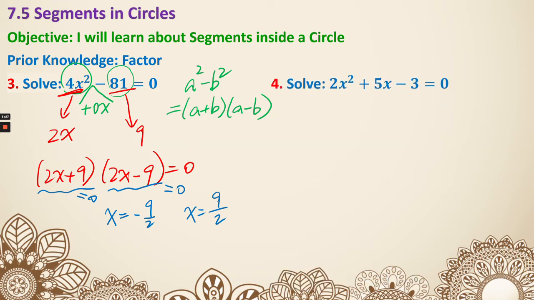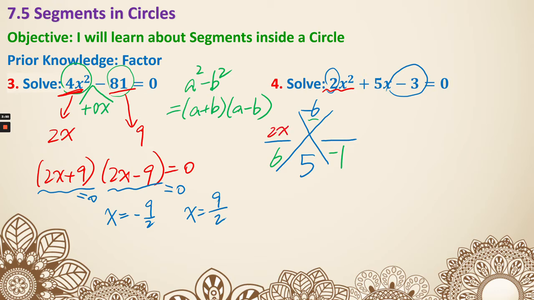Number 4. We're going to do our cross. On the top is 2 times negative 3, so negative 6. On the bottom is a 5. The pair of numbers we're trying to find needs to multiply to get negative 6 and add up to 5. That's 6 and negative 1. On the top of the fraction, we put the leading coefficient with a variable, so 2x, 2x. The left fraction can be simplified as x over 3. So, factoring: x plus 3 times 2x minus 1 equals 0.